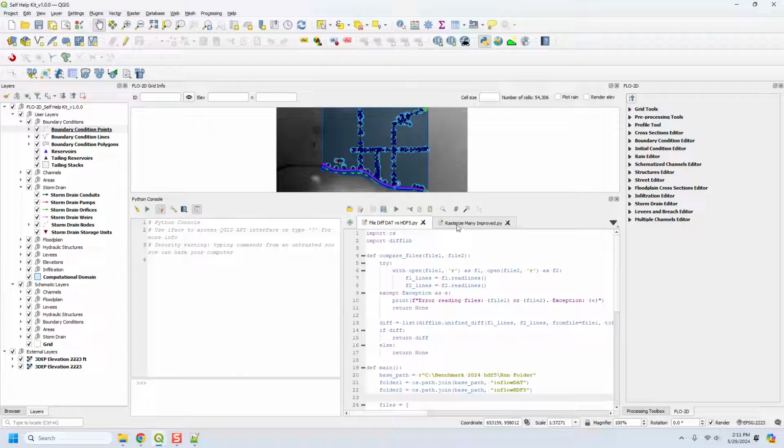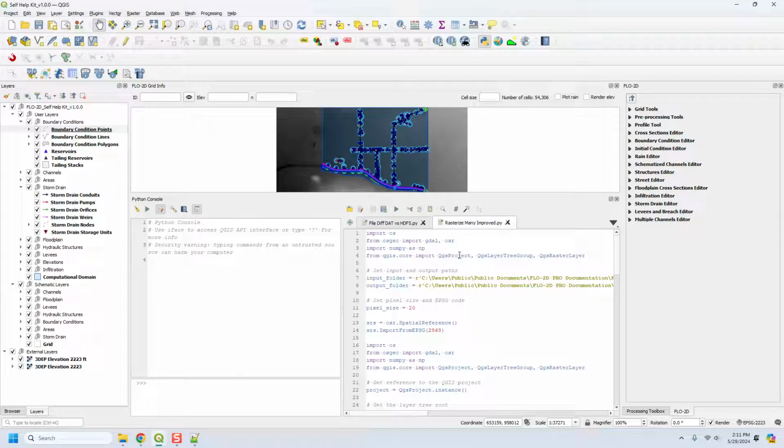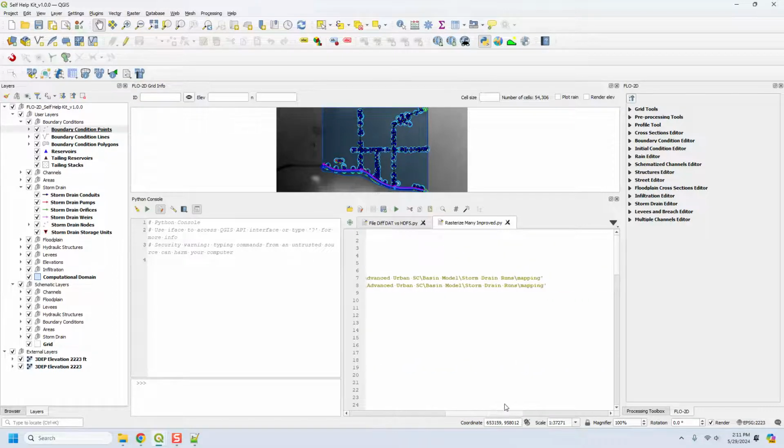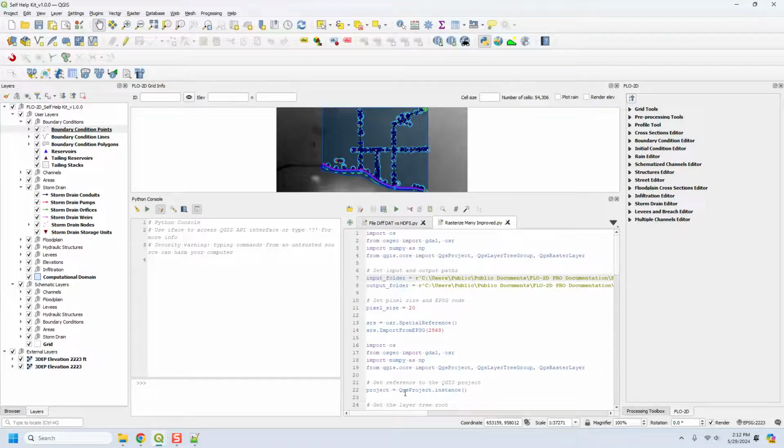Okay, and then there's rasterize many, and I built this one a couple of years ago. Basically it imports the output files from multiple different runs. And when I say multiple different runs, I mean like 10 to 20 different runs. There could be like 5 to 10 different runs in here, and it's going to map all of the data that's in here. It's going to convert all the data to rasters, and it's going to load those rasters in a list called results or something like that.